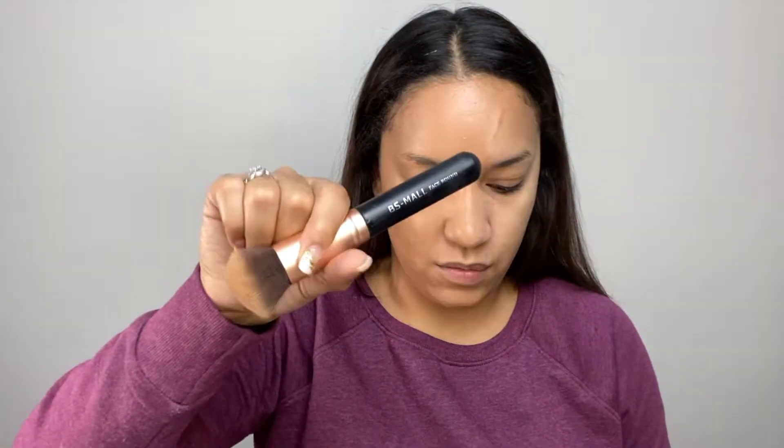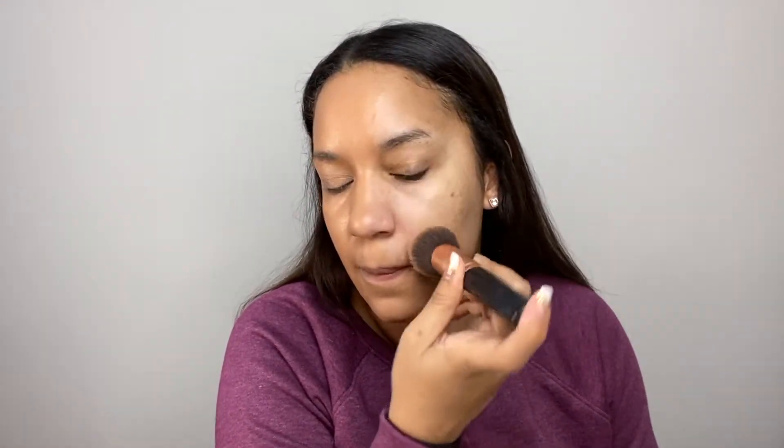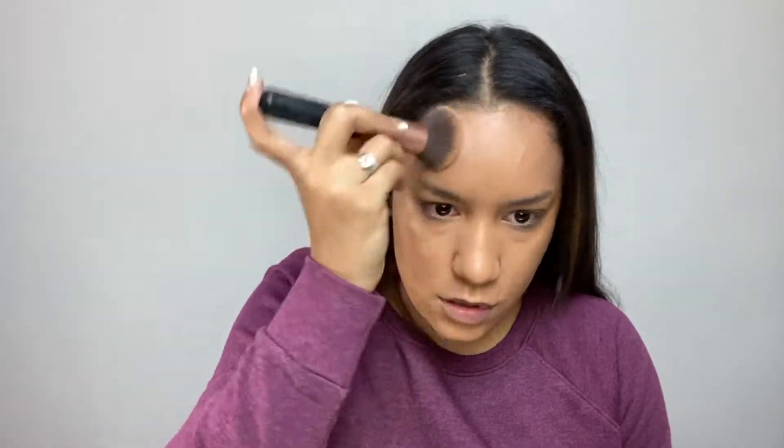I feel like this is such a good match — it didn't change the color of my skin, it just made everything even. I'm gonna take a clean brush — a BS small face round brush — for the other side. I get another pump and just dab it on. Oh yeah, I already feel like this is better coverage. I love this side — with the brush it's more natural and the coverage is noticeably better. I'll add a little more on the sponge side where spots didn't get the fullest coverage.